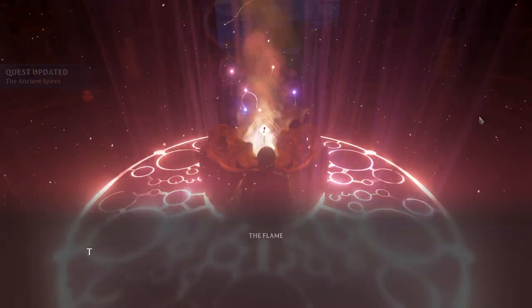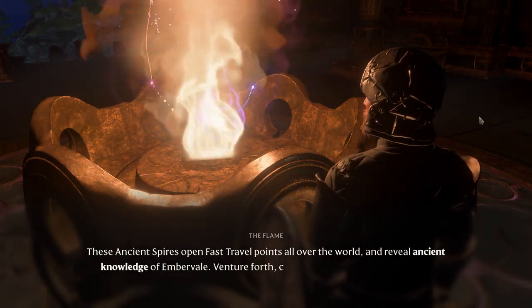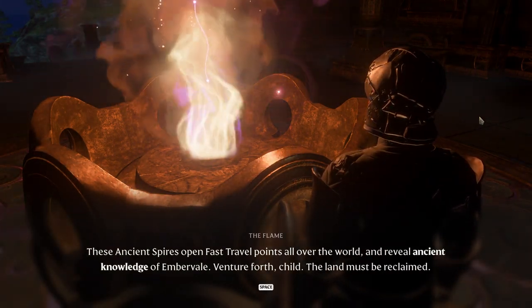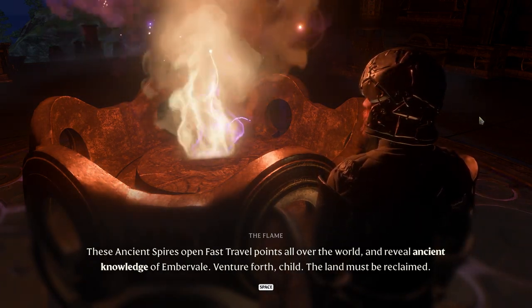The Ancient Spires open fast travel points all over the world and reveal ancient knowledge of Embervale. Venture forth, child. The land must be reclaimed.